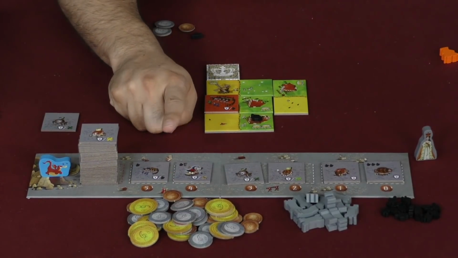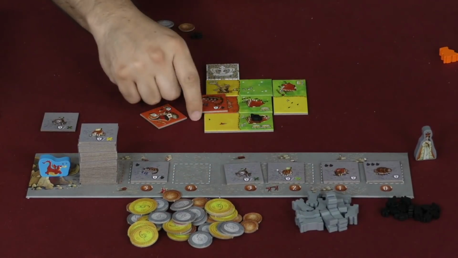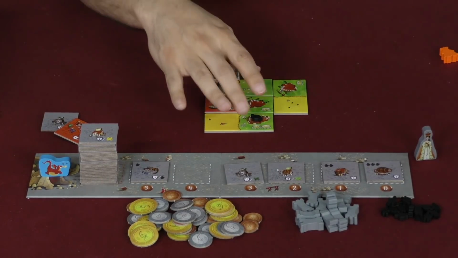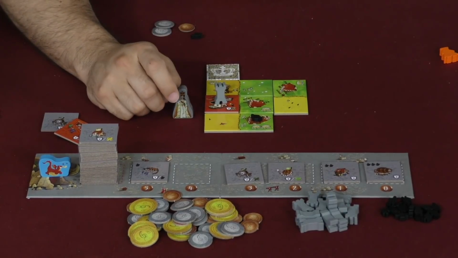Now, some of these tiles give you towers, like this one here. When you take a tower and you build this, let's say instead of this one, I built this one, well, then in that case, I'm going to put a tower on that. And as soon as I have the most towers, or as soon as I have one, really, I'll take the queen. And the queen does 2 things.